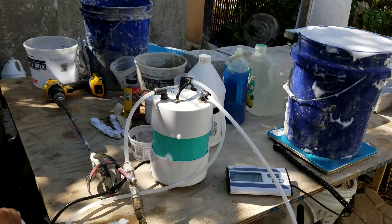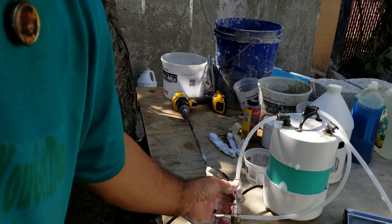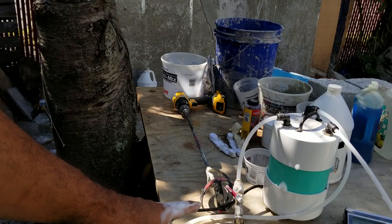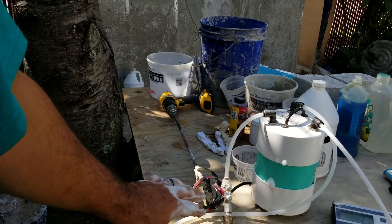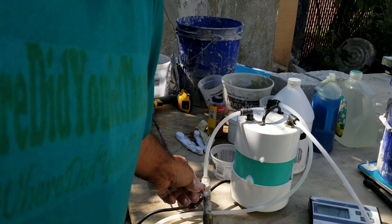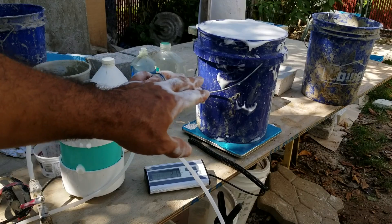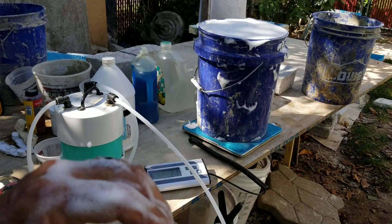If you look at the valve here on my machine, it's set to here — this was 2 pounds of foam to a 5 gallon bucket. Before I was in a more closed position and I got 3 pounds of foam to a 5 gallon bucket, so that's actually where you want to be in that range. Your compressor may be different than mine, so you're going to have to check what position you need to be in on your valve — weighing it is how you find that out. We're going to go with the 3 pound per 5 gallon bucket consistency. Next we're going to make some AirCrete — here we go.